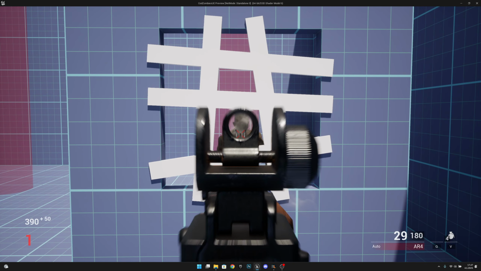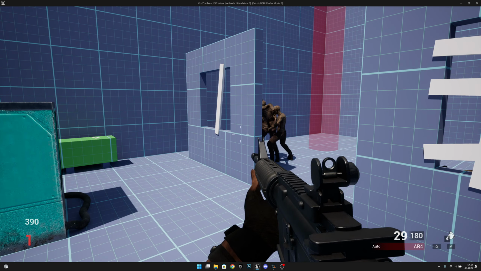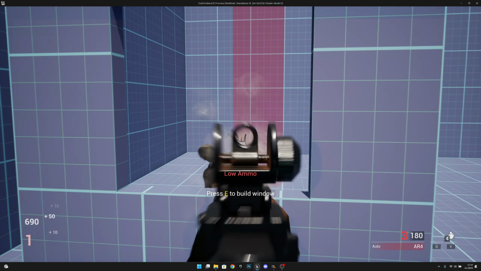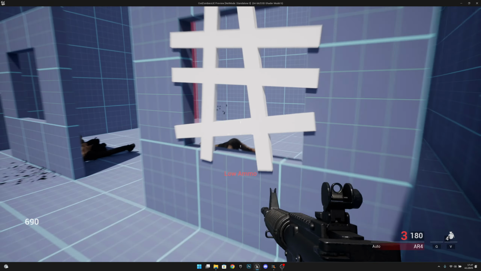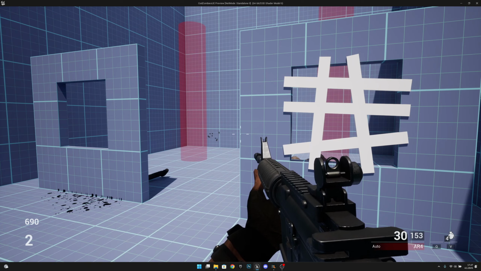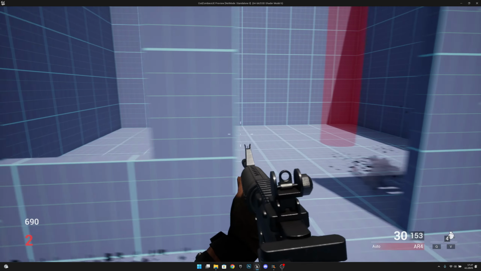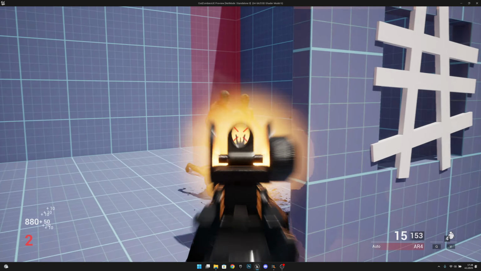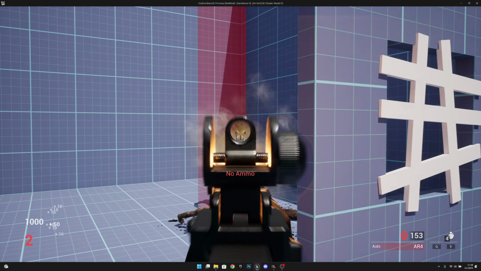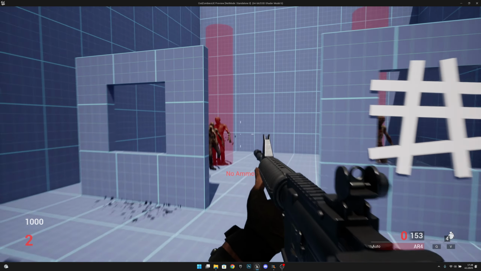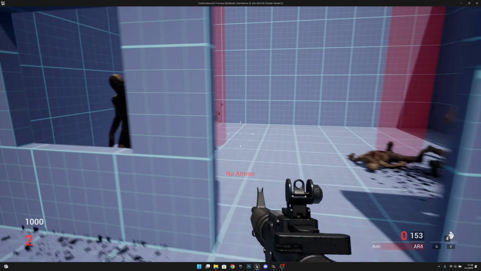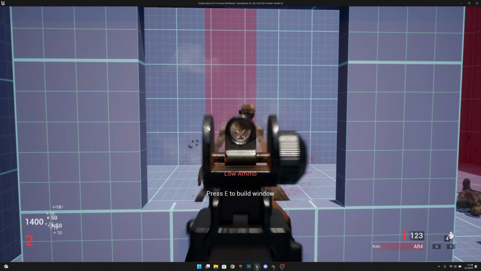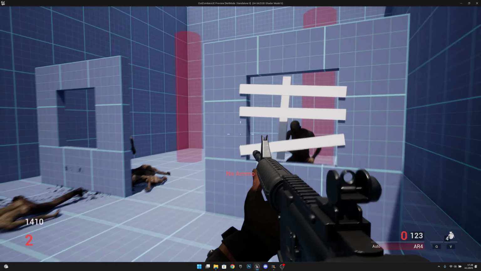Okay, the whole engine is crashing, lagging. So let's try again. You can see it's doing that little wiggle basically. Let's try again with the next zombies. You can see it's doing that little wiggle to the right and to the left, like in Call of Duty. So now you can see the hit marker is a lot more alive than before.